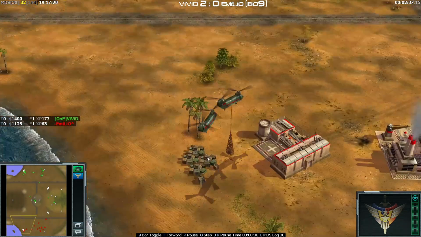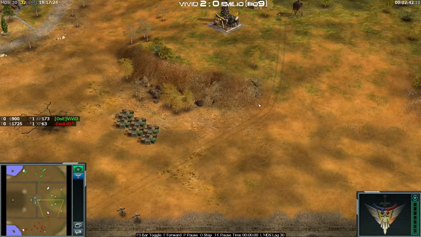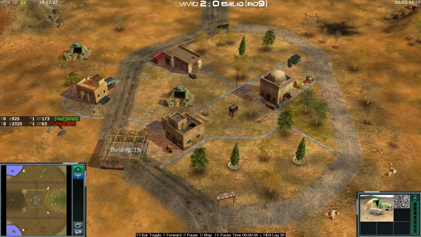As super weapon versus GLA, you've got the weaker army. You have to be ultra efficient. You have to be doing damage and not really taking any damage back. That's just the way it goes.